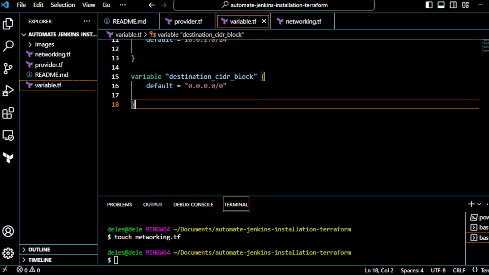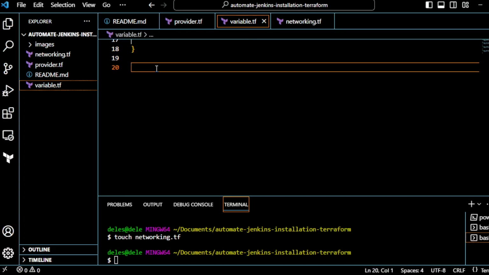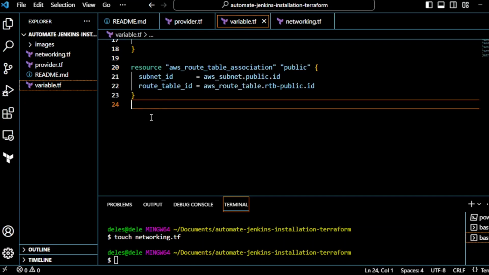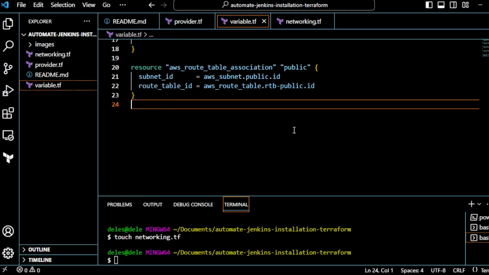Okay, let's go back to our networking.tf. Next, we can do the route. What is left? The route table association. There's nothing to make a variable here.